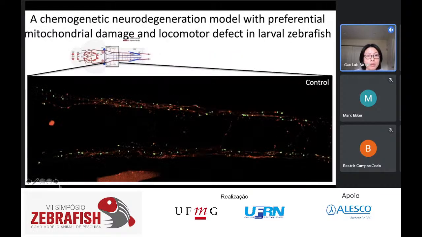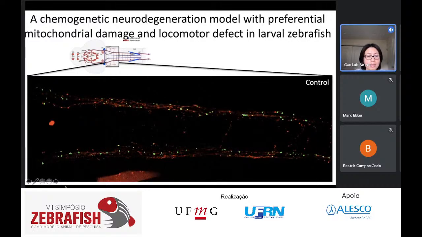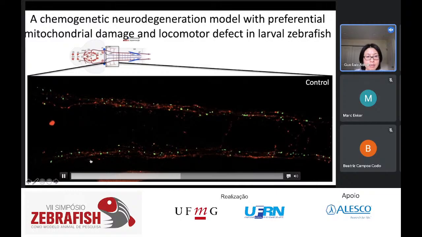We next wanted to know what MTZ treatment does to the cellular dynamics of mitochondria. Here we used transgenic zebrafish that mark mitochondria in dopaminergic neurons. Here is the imaging of mitochondria in the control animal. You can see the green dots are the mitochondria, and I'll play this video. In a control and healthy dopamine neuron, these are the axons that project down posteriorly toward the hindbrain and spinal cord, as shown in this window. You can see these mitochondria are moving around, and they're quite active, like little cars on the highway.